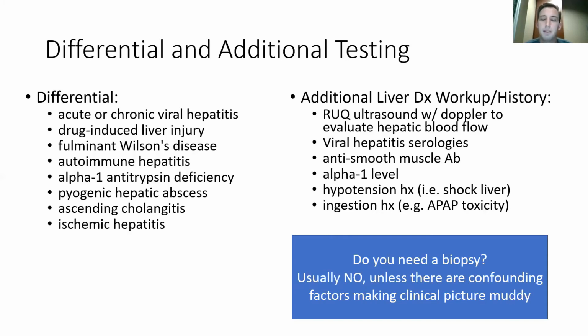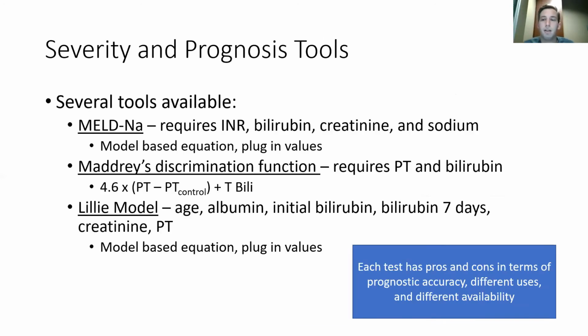The only time you really need a biopsy is if you have some confounding measures, like this guy has an extremely long alcohol use. We're concerned about alcoholic hepatitis, but he did just consume 3 bottles of Tylenol or something a while ago, and we can't quite say this is exactly that. In those situations, you would be considering getting a biopsy just because you don't want to be treating this the wrong way, essentially. But for the most part, it's a clinical diagnosis.